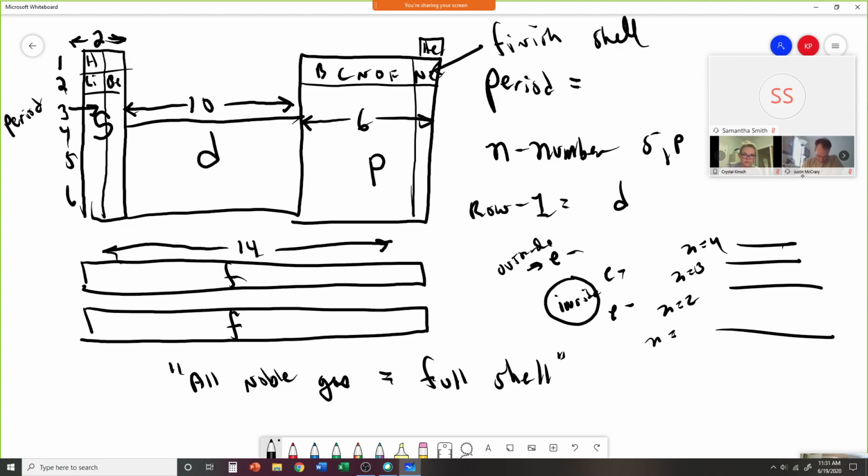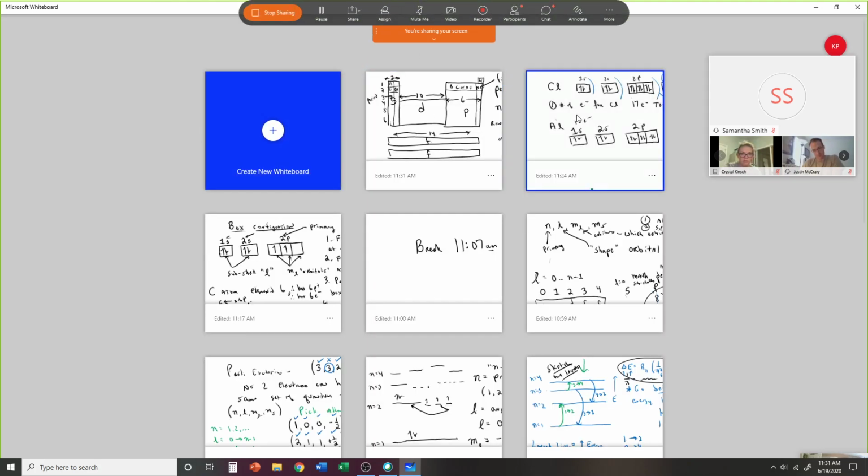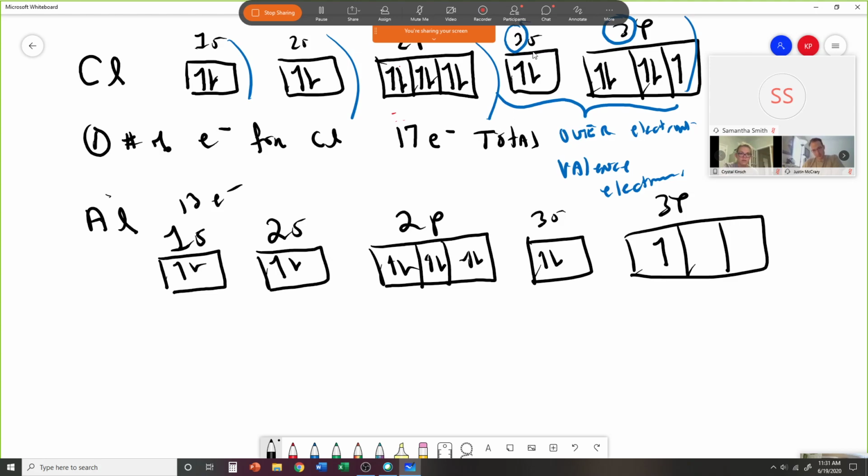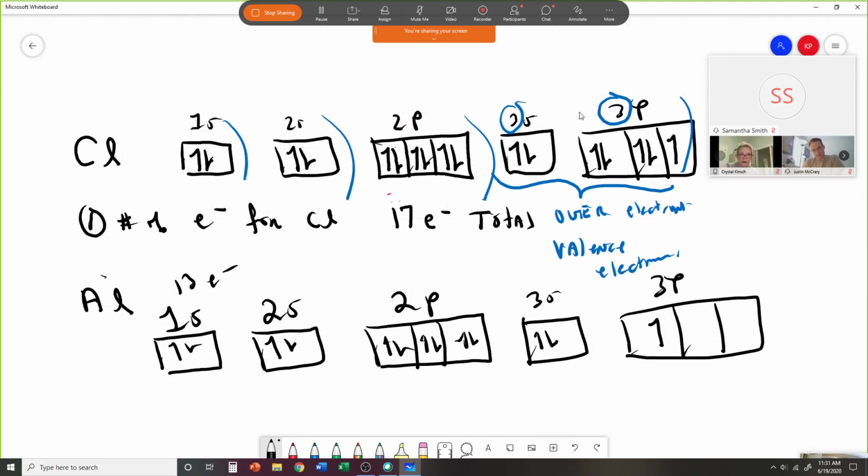Now, on the outside is where all the exciting stuff happens. If you think about it, if you have an atom next to an atom, where are they touching? They're touching on the outside. Okay, and that's where all the bonding and so forth. That's why the outside is the part that really matters. And so if we go back to this guy right here, what's on the outside? It's these guys. Where did we finish the shell? This is where we finished the shell. Row 2. 2p, row 2.